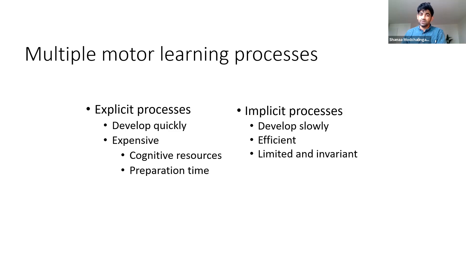Implicit processes on the other hand are slower to develop. They take a few different exposures to an error before they become fully developed, but they're more efficient. However, they can be limited and invariant. One really cool thing about implicit processes is that they do kind of free up cognition for other things. For instance, if you've implicitly learned to adapt to a small error, say because of muscle fatigue or something, I can be having this conversation while reaching for something and countering that error. In this talk I'm going to focus on implicit processes in the context of visual motor adaptation.